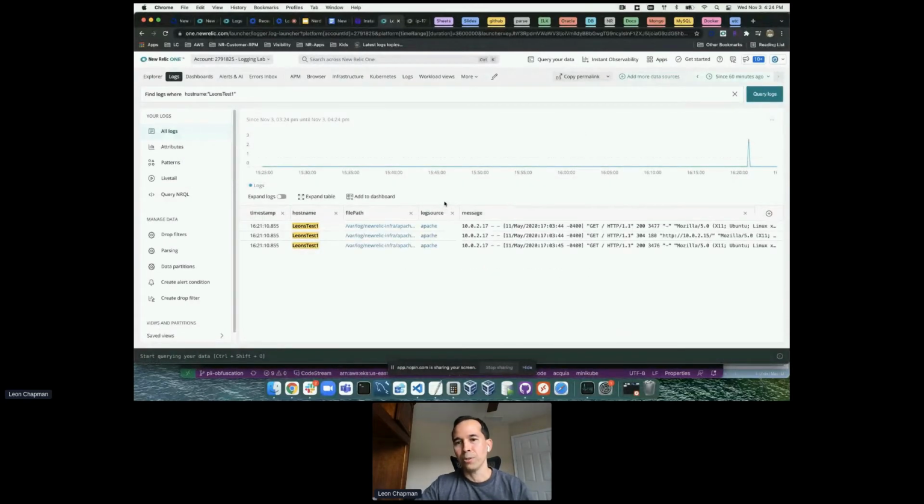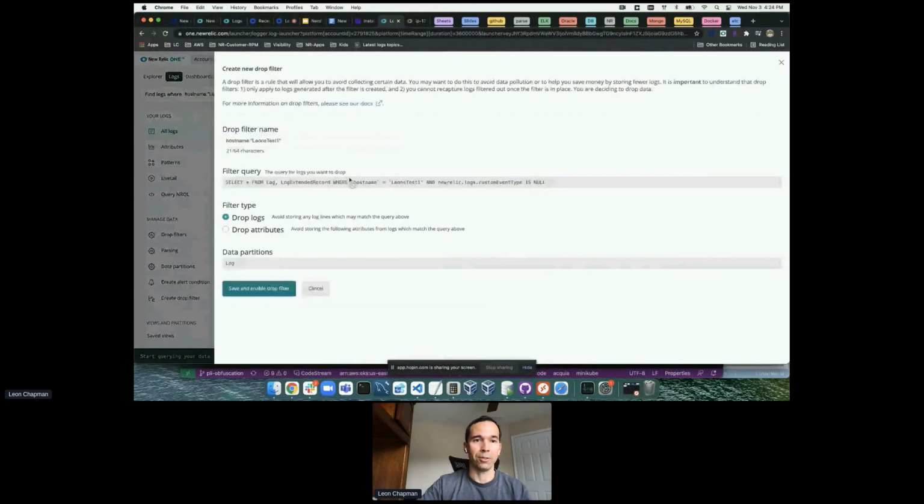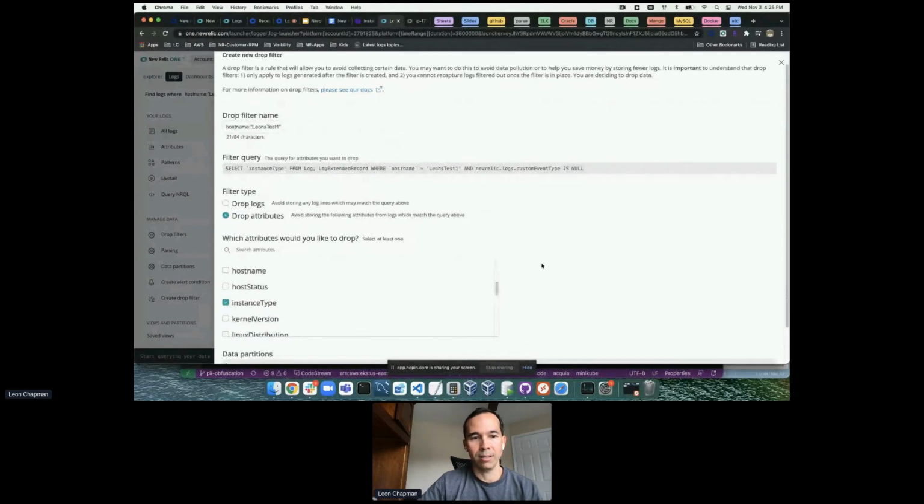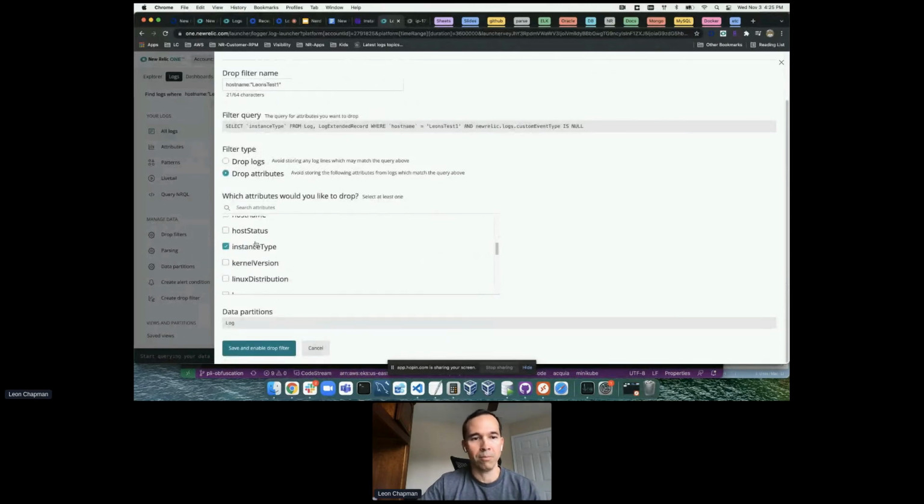So you could create a drop filter here. You could just go to drop filters. Down here, create drop filter. This name, you can make it whatever you want, but the key here is the query. And then here we can just drop attributes. So we can say, instance type. I don't really care. They're all the same.